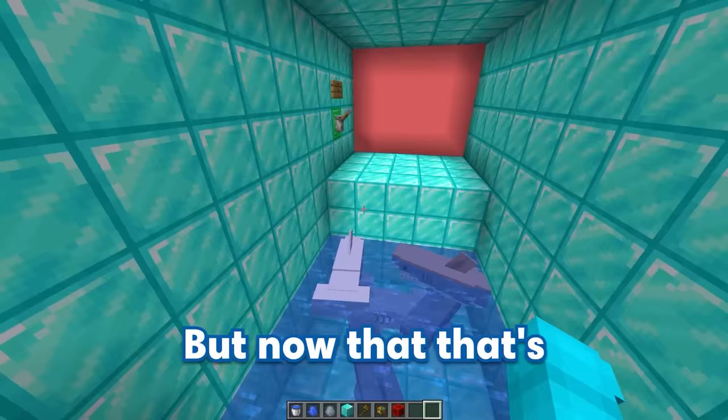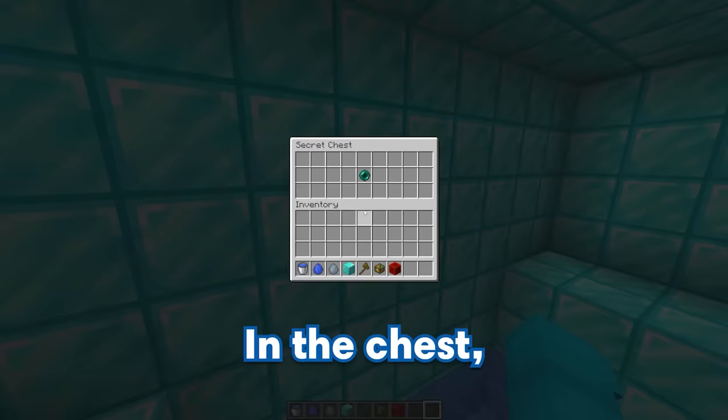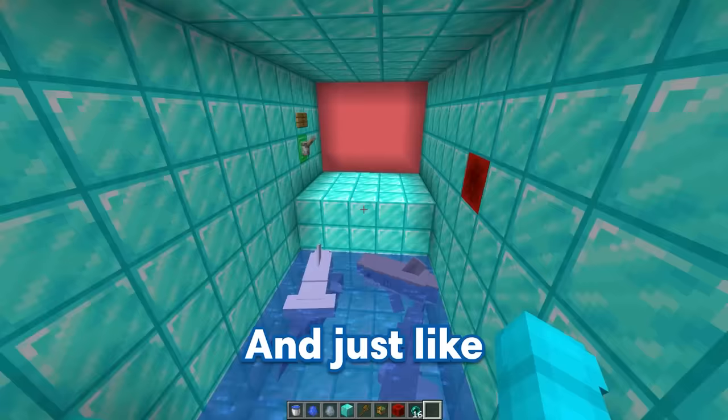But now that that's all set up, we gotta give GE an actual way to get across. Let's put a hidden chest right over here disguised as a block of redstone. In the chest, he's gonna find an ender pearl that he can use to teleport to the other side of the pit. And just like that, our shark pit obstacle is completed. I'm curious if GE's gonna be smart enough to figure this out. But now we can move on to building the next trap.